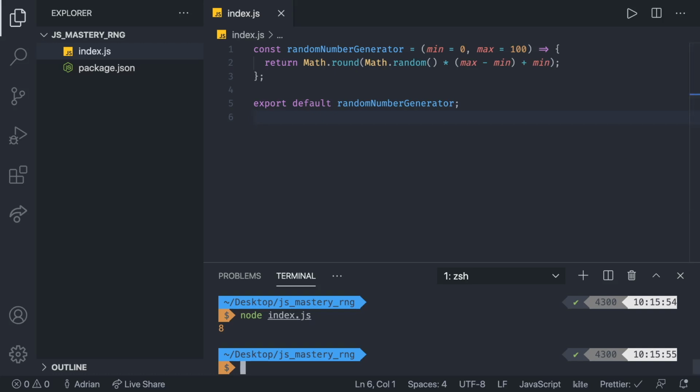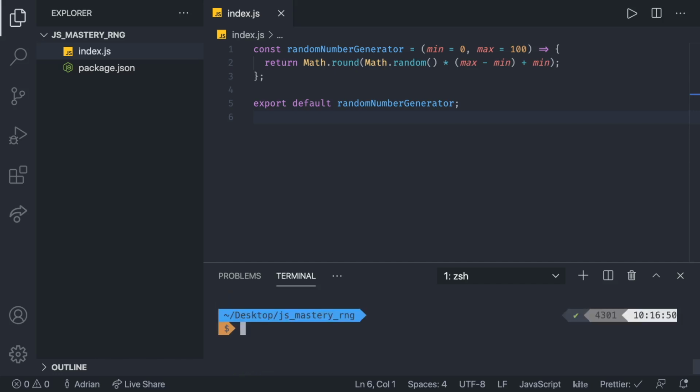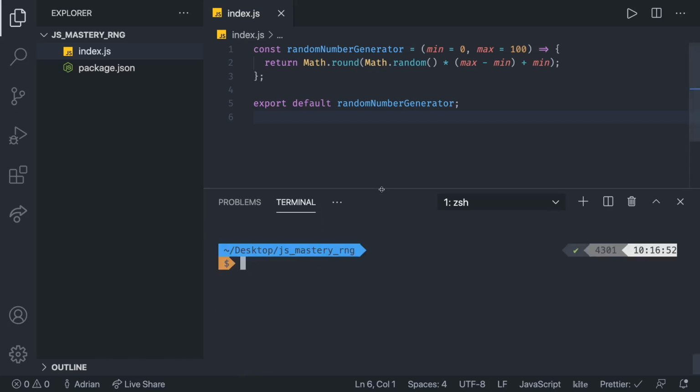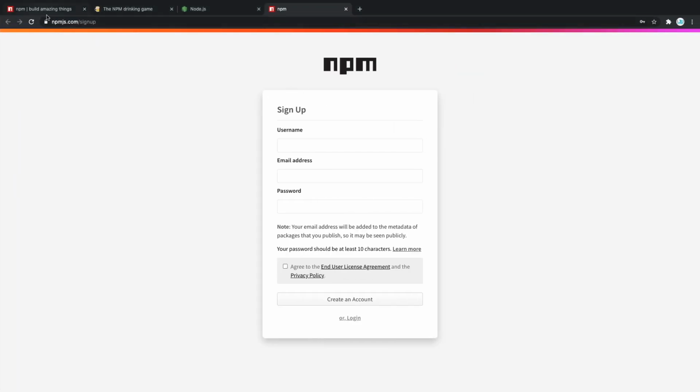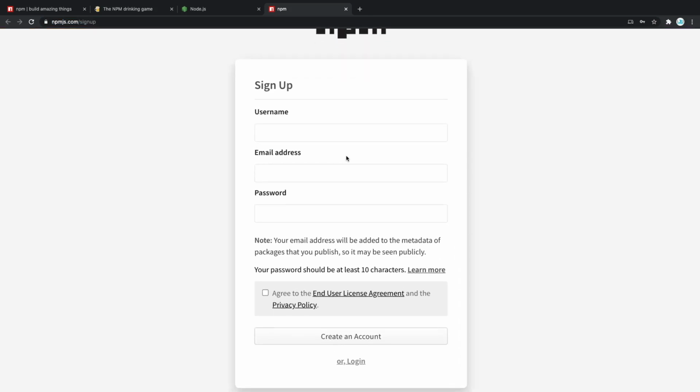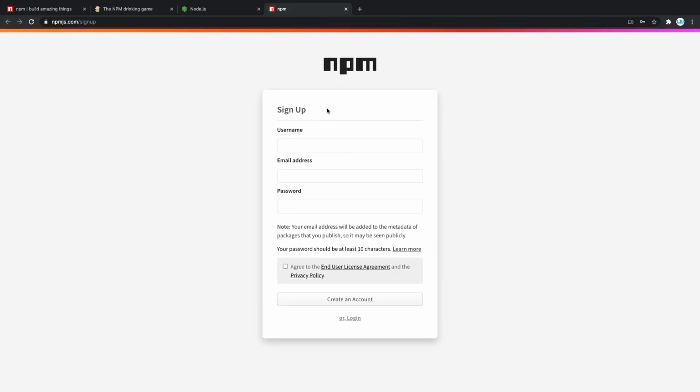To publish the package, we're going to use this terminal we have opened, and I'm going to expand it a bit. To publish the package, you need to create an account in the NPM registry. You can do that right here. It is npmjs.com/signup. The link is going to be in the description as well. You need to pass in your username, email address, and the password, and that's it. Your account is going to be created. I think you also need to validate your email once it comes, just so they let you publish your package.